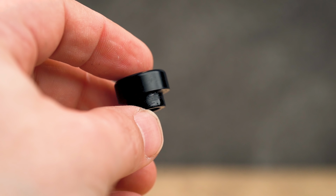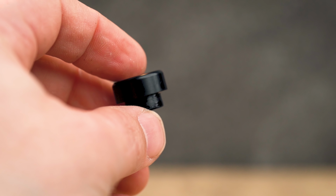Again, I've dropped this as I typically do, and there's not even a mark on it, and it's landed RTA down on the ground, and no chunks or anything have come off of this. So it's really, really well built. Standard Delrin drip tip, but it's nice and thick and beefy, and I really like the length of it. It just feels really comfortable, feels really nice.